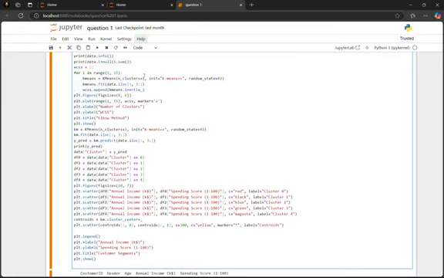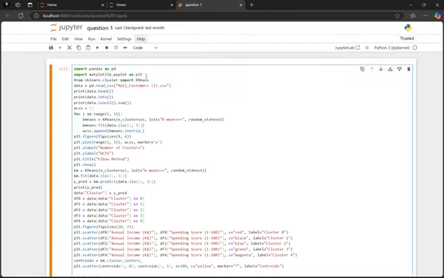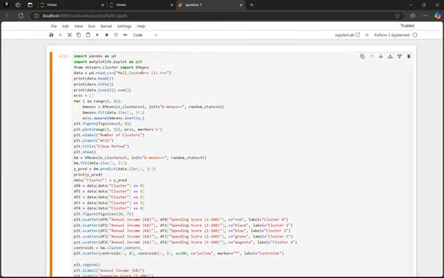Next, we load the dataset. data is equal to pd.read_csv of the customers file. The customers file is already uploaded in this Jupyter notebook and is read using pd.read_csv. This will be read by pandas and stored in data. It loads the CSV file into the pandas data frame. Replace the file path with the actual file location.